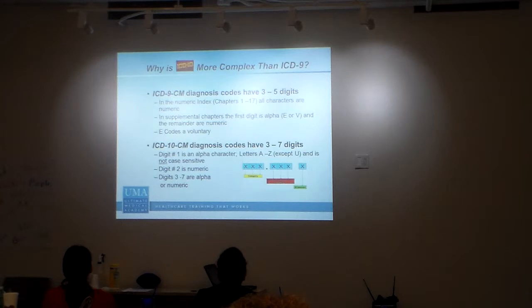So how will the codes look? Right now, all the diagnosis codes are 3 to 5 digits: 3 digits before a decimal and up to 2 after. You have to have 3 and a decimal. You can have 4 or 5. The more specific you can be, the better. And there are a couple of codes that have alpha characters. We won't get into why, but in the ICD-10, it's going to 7 characters. The first character will be a letter, not a number, and all the rest can be numbers or letters.